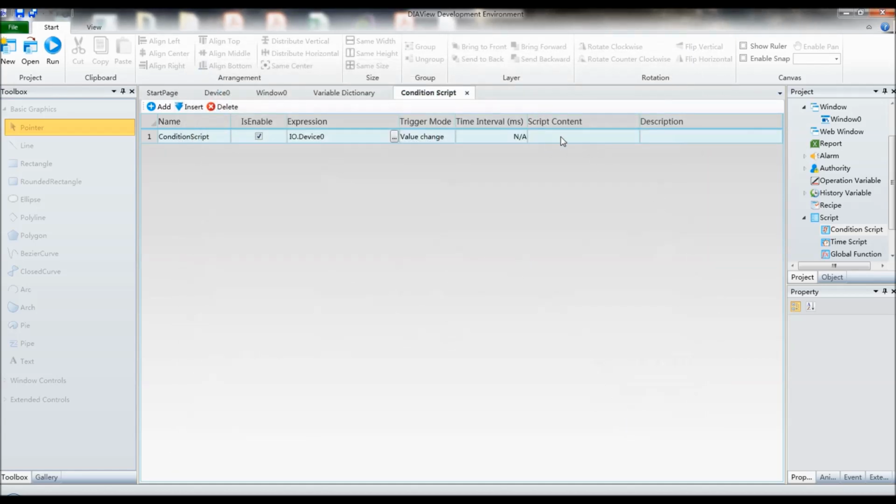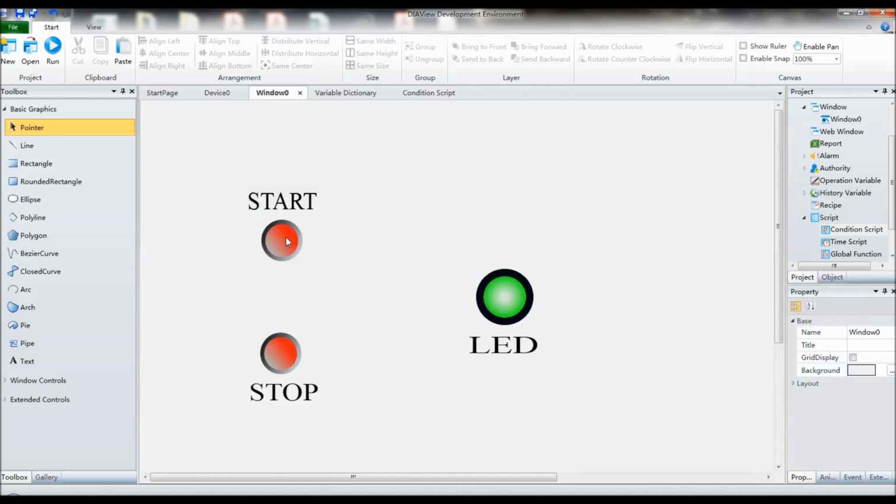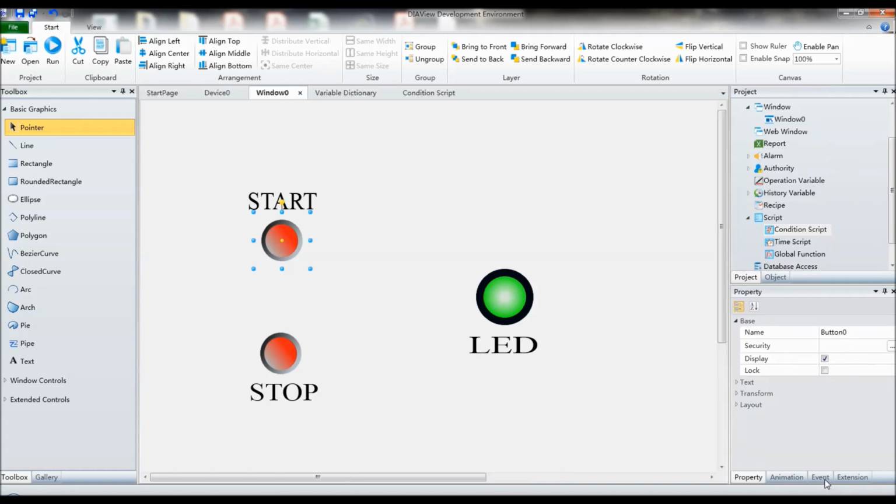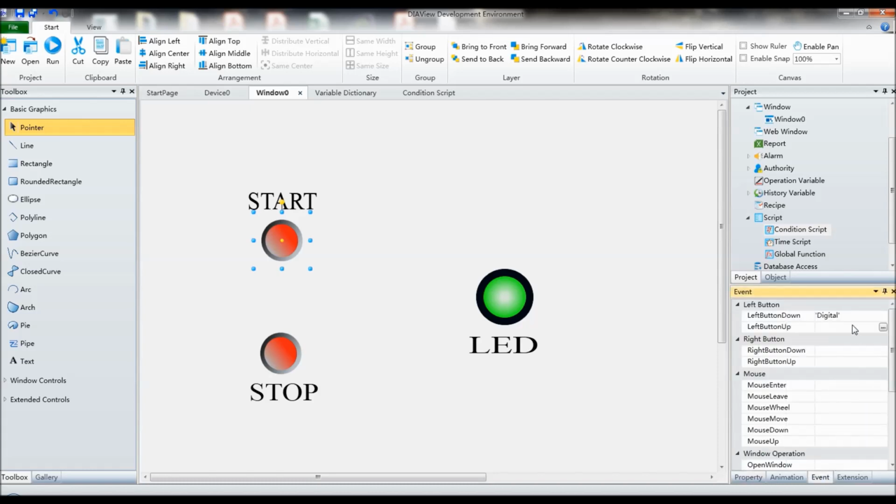Okay, so before that, in the screen we have to do some exercises here. That means click on the button here, and in this screen you can expand. See here in the event, right bottom, there is an event option. After selecting the push button, go to the event. Here, see, when you operate, what should happen? Okay, so that we have to do here. For example, it is a left and up and down switch.